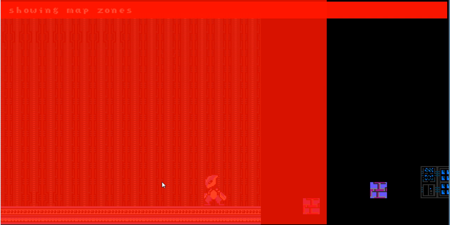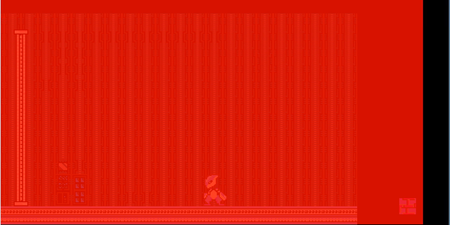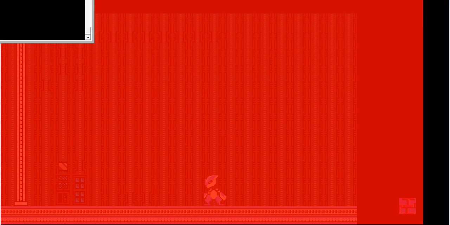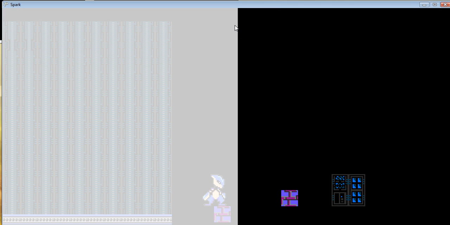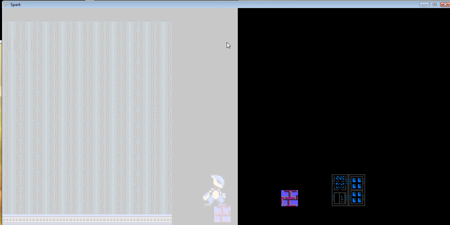Now I can change these map zones too. I don't just view them, I can also do cool stuff with them. So let's say I want to move the right side of this zone so that it goes over and incorporates these other tiles that I have here. So what I'm going to do is I'm just going to click once, see how if I move onto the right side it actually turns white. Well, I'm going to click once.